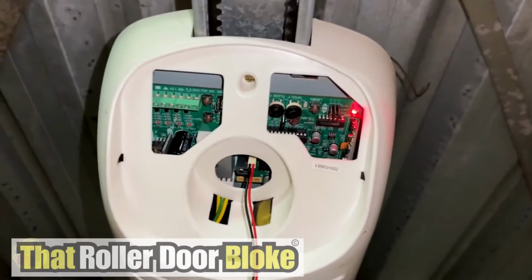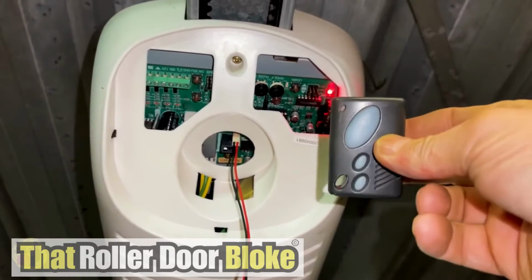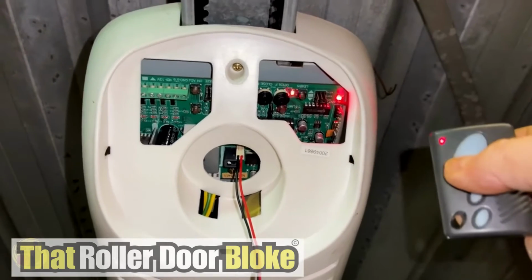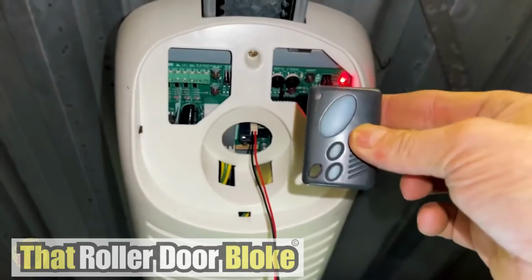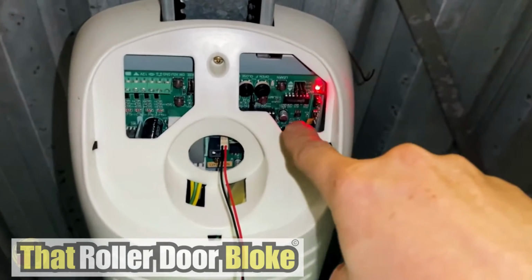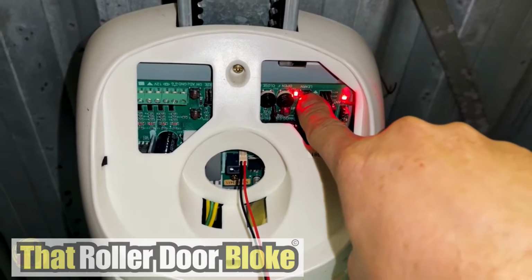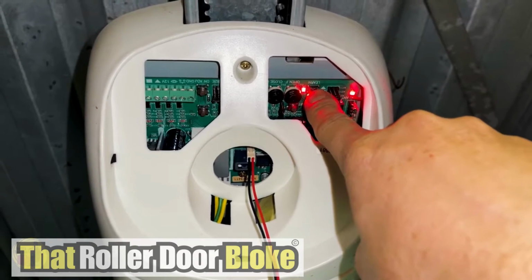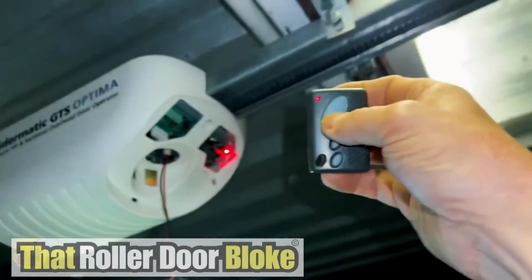Now facing the circuit board from underneath, the easiest way to find the learn button is press one of the buttons on your remote. That little red light there will flash indicating the learn button right next to it. Now if you've lost any remotes, to erase the memory, hold this learn button down for about 6 to 8 seconds. And once the red LED extinguishes, your remote has been erased from the memory.